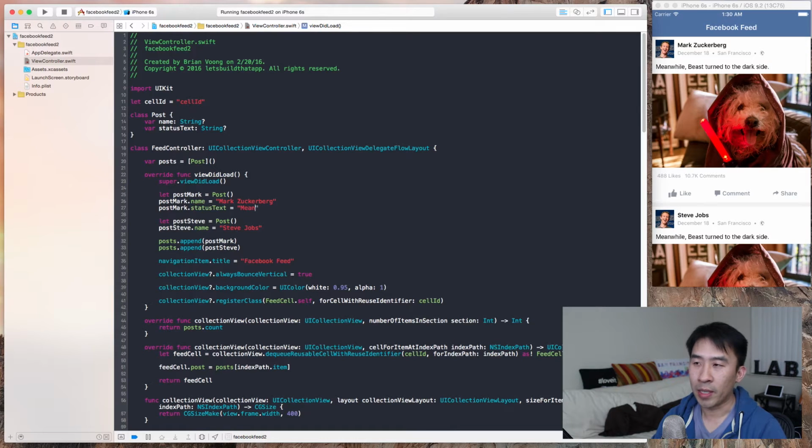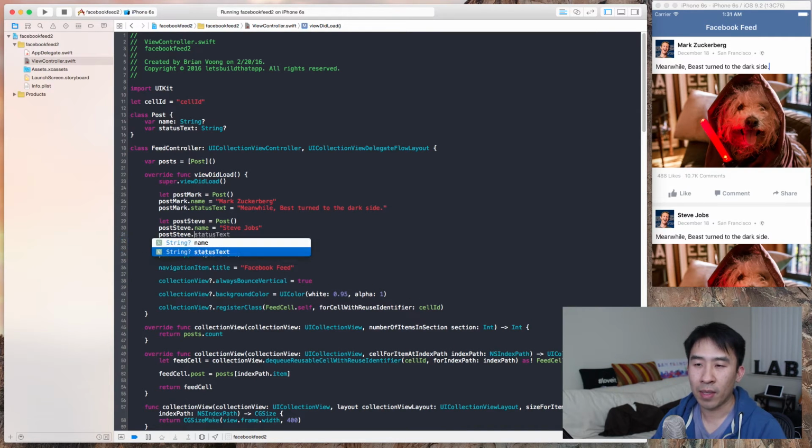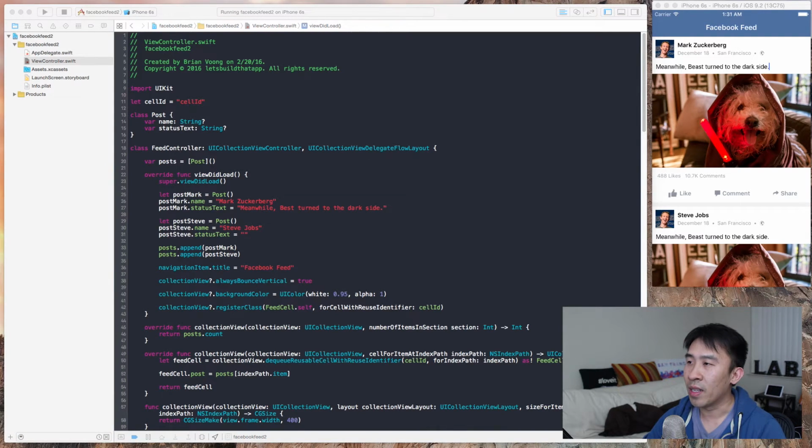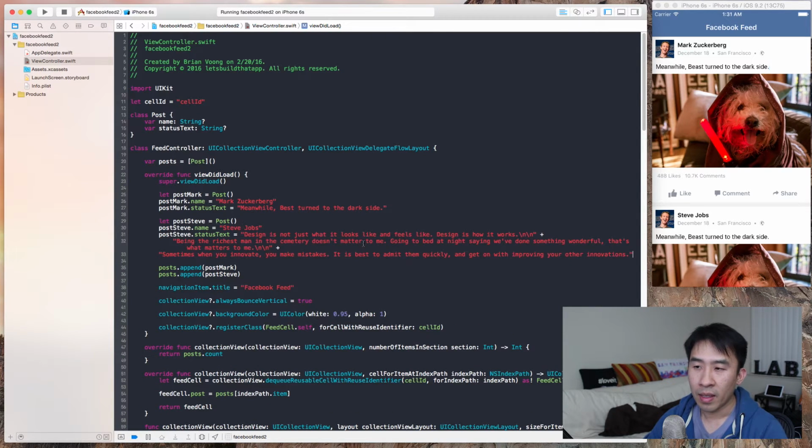So Mark is going to say, "meanwhile, beast turned to the dark side." And Steve Jobs is going to say something a little different. I'm going to grab it from my other file, which is some of his famous quotes. Let's see, like that.